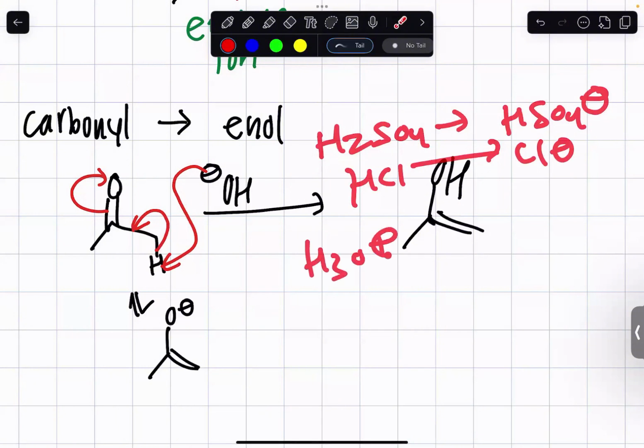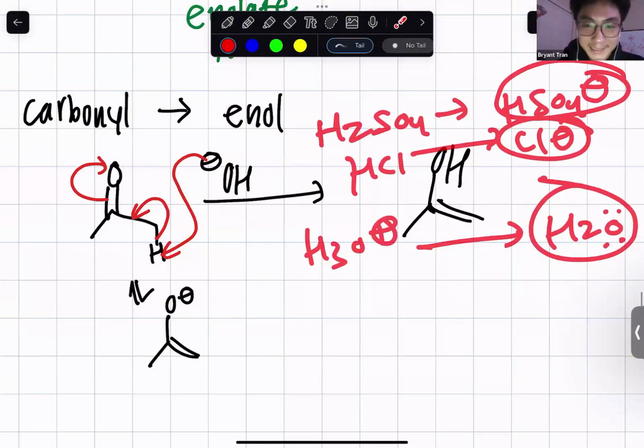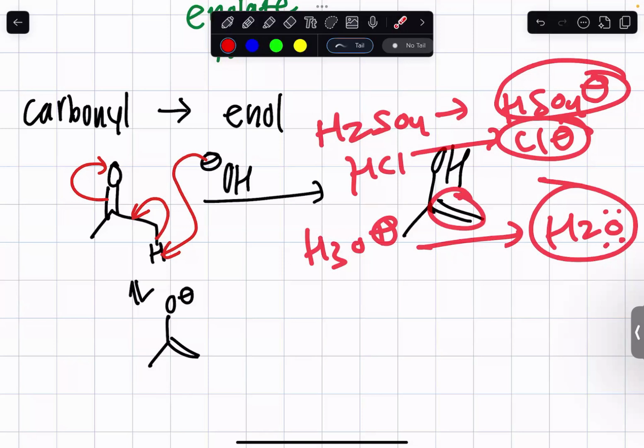Because if we have these strong acids here, there's no base for us to use to deprotonate the alpha hydrogen, to grab the alpha hydrogen and do an E2 reaction. We first gotta make a conjugate base for us to do the elimination reaction and create this double bond we want in the enol. Okay, that makes sense. Yeah, that's good. What are some other examples of basic conditions, just to go over it real quick?